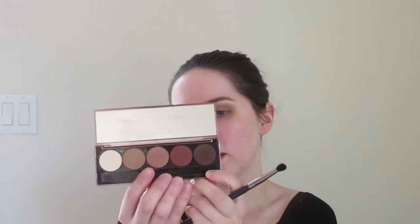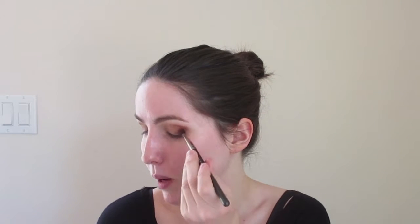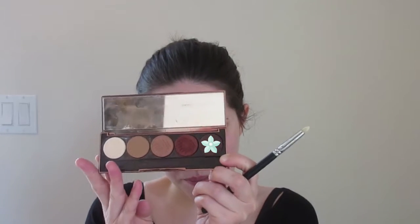Now I'm going to take this shade from the Dose of Colors palette — this red color called Cherry Wood, it's like a deep red brown color — and I'm going to put that on the outer edge on my Defined Crease Brush from Makeup Geek. I'm going to take my R35 from Morphe and blend that out. These colors blend out so well, so I'm really happy about that. Now I'm going to take my pencil brush from Morphe, the M431. I'm going to delve into this brown shade on the very end called Rock Bottom and put it on the outer edge. Colors are beyond pigmented. I'm so freaking lost doing this — it's so hard not to hold my makeup brushes in my right hand.